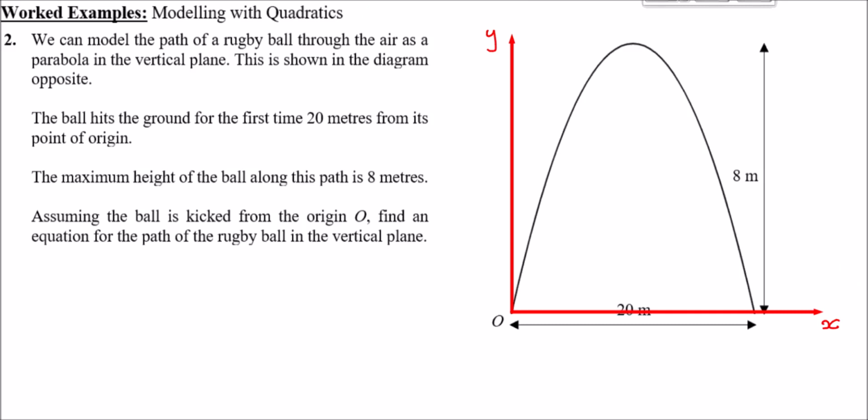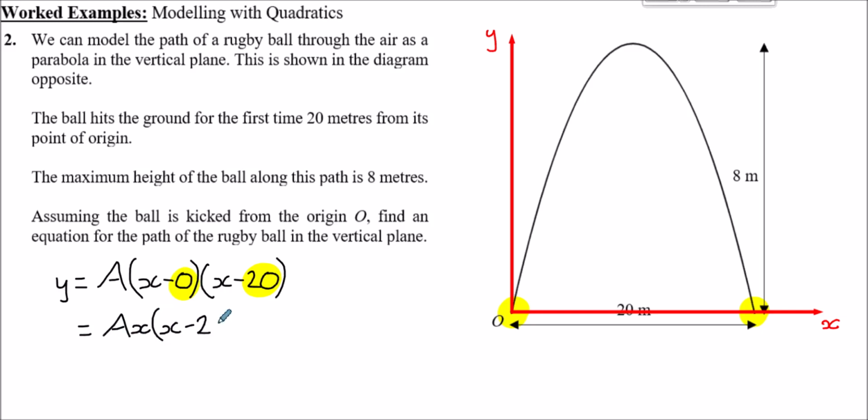Now, we know the two roots. So we know that it crosses the x-axis here and 20 meters after. And so based on the root form of the equation, which I previously mentioned, the factorized form, we can say that y is going to equal some multiplicative constant a multiplied by x minus 0, because one root's at 0, x minus 20, because the other root's at 20. So just 0 and 20, that's where these numbers here come from. However, x minus 0 is just x, isn't it? So we can say this is the same thing as ax, x minus 20.